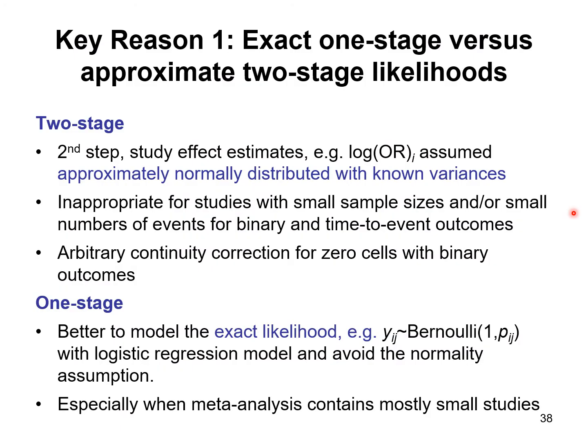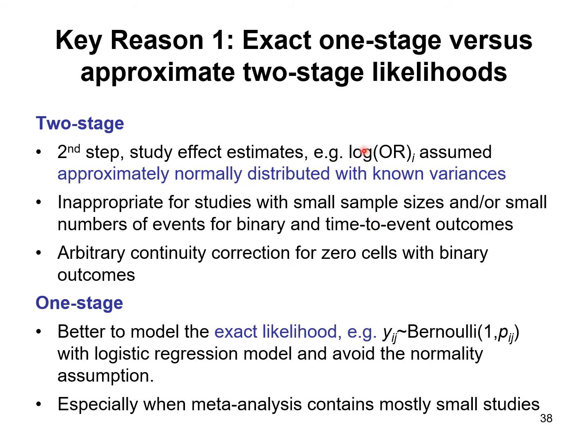So the first reason is why you may get a difference between a one-stage and a two-stage. In situations where the data are sparse, where the outcome is rare or where the number of participants is quite few, then a one-stage method is preferred. The reason is that a two-stage approach, usually in that situation, has problematic assumptions that arise from the first stage having sparse events. So in the first stage, you would need to estimate your treatment effects.